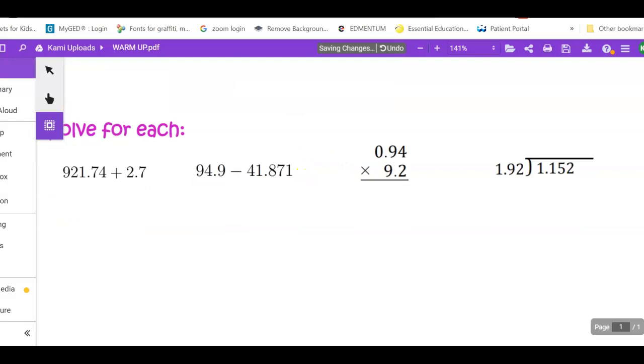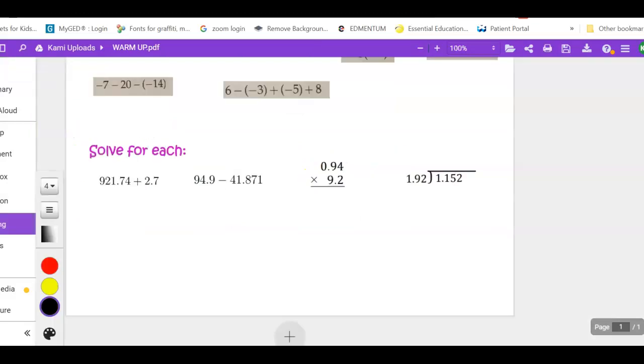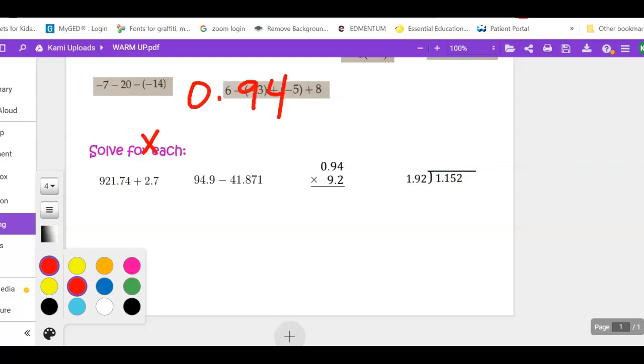Let's take a look at one with the multiplication. I'm going to rewrite it up here. I have 0.94 times 9.2. Okay. Now with multiplication, I don't have to line up my decimals. In fact, I'm going to ignore my decimals for right now when we do the multiplication. My method is to ignore the decimals for right now and just do regular multiplication, which of course means you have to remember how to multiply these numbers without a calculator, right?